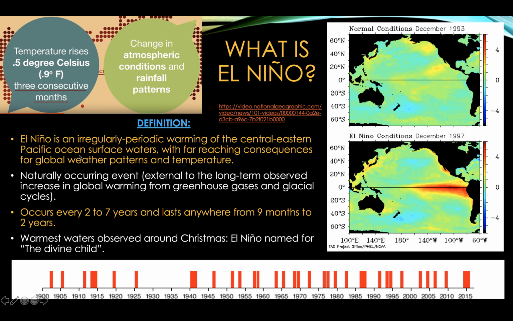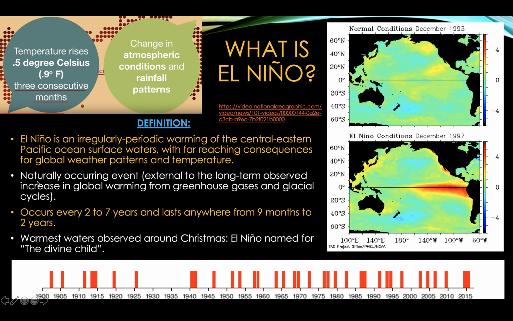And even though this happens in just a small region of the world, it has global consequences, right? So it basically impacts the climate from wherever you are, right? It doesn't matter if you're in India or Australia, you will be impacted by El Nino, but the impact you'll feel will be different depending on where you're located and what the normal climate of that region is.